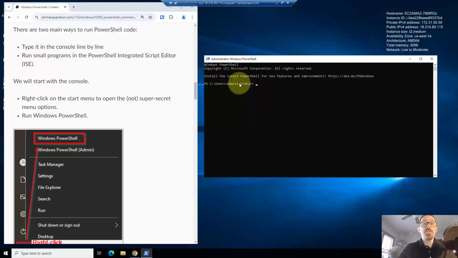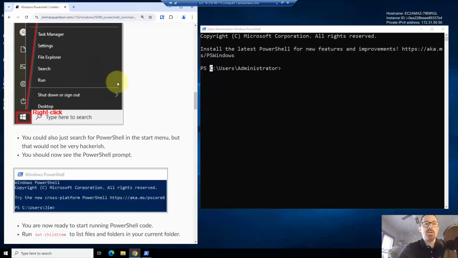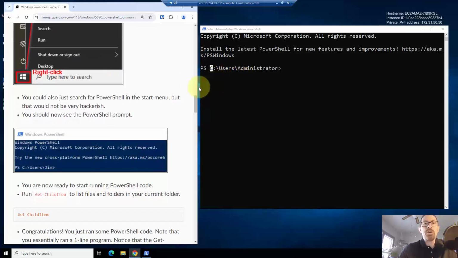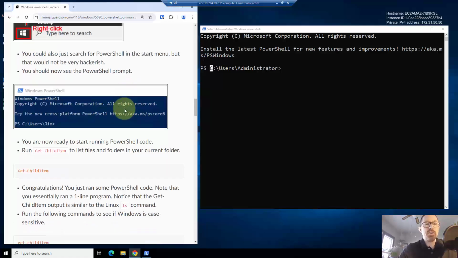So now we have a PowerShell prompt, and let me see. All right, I just wanted to zoom in, and I think by doing that, I pasted my old password. By the time you see this, it'll be an old password. That's fine. So you can see PS, that means PowerShell. This differentiates it from the command prompt. And I can see my current working directory. I'm in my C drive, in my home folder. I'm in the users administrator directory. Your background might be a different color. It's probably blue. It's black here on this version. Totally fine. The color does not matter.